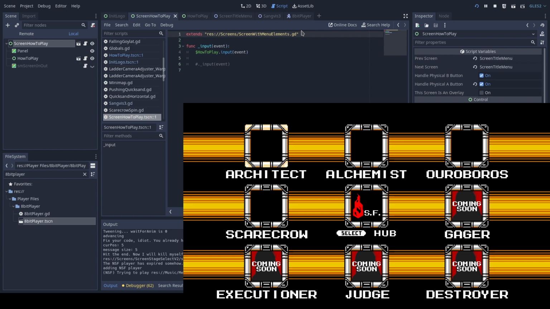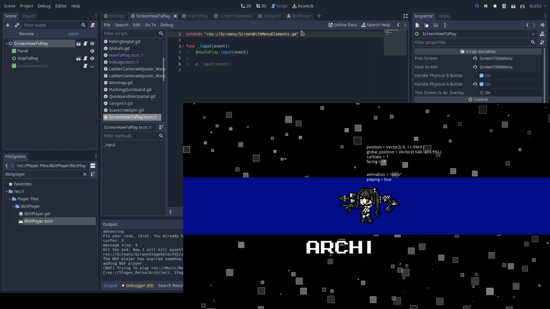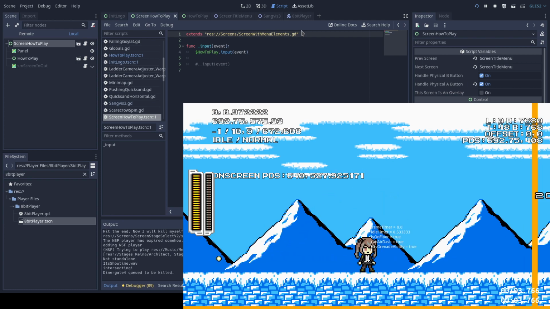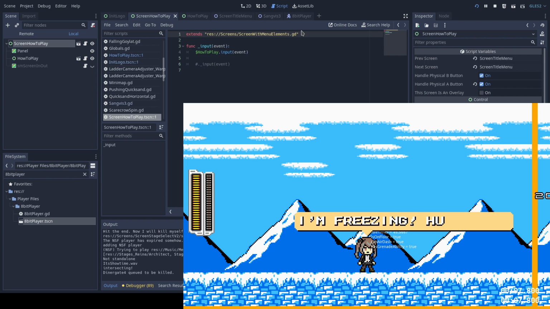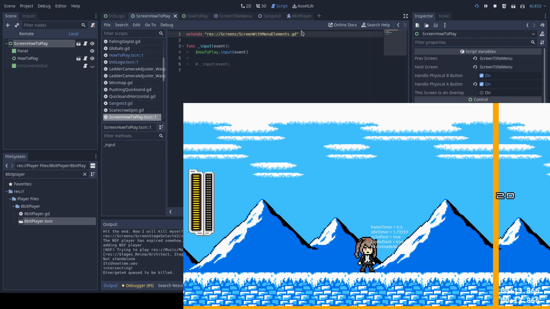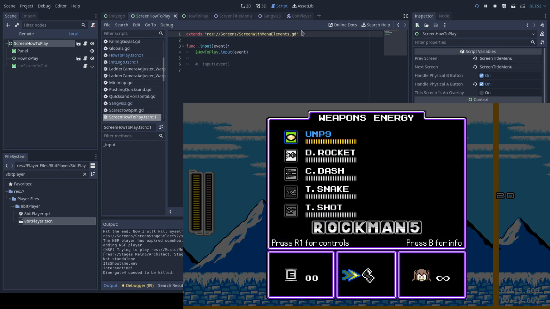Next up, every single stage. Let's skip this. I added this tiny thing where if you sit still for 10 seconds, UMP9 starts talking. And there's a unique line for every single stage.